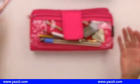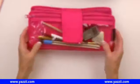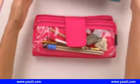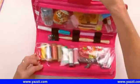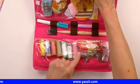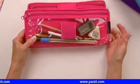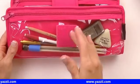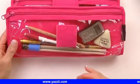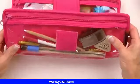Then I wanted to show you how I have loaded mine, because truth be told, I never carry that much thread. I would never carry around this whole thing full of thread. Mostly if I'm appliquing, I'm working off of bobbins, and when I'm working on other spools of thread, the most I might carry is this many. So what I've loaded mine with are the things I would want to carry if I was going somewhere to sew. I might resort this later as I get to using it, but I've put marking tools and kind of long skinny things out here on the front.